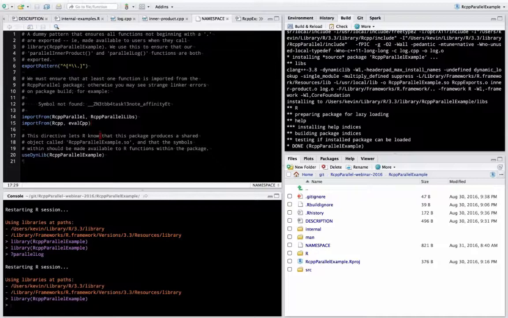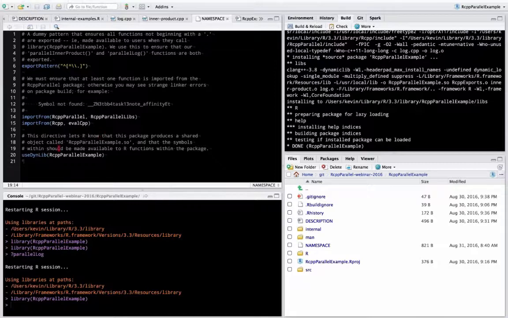All right, and the final little one in your namespace is, it's somewhat bizarre that you have to add this, since you would think that, oh, my package has C++ code, it has compiled code. The shared object, the file that houses these compiled routines, is being generated for the package, but yet I still have to tell R explicitly, oh, I'm building a library of compiled functions and I want to use it.